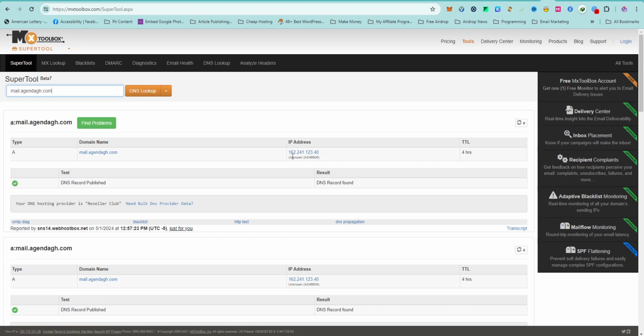So that means it is confirmed that this particular hosting provider is the email hosting provider for this particular email. So this is the first way to do this search.